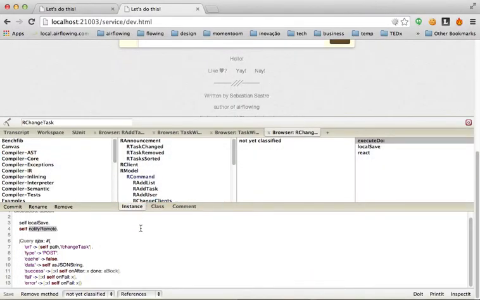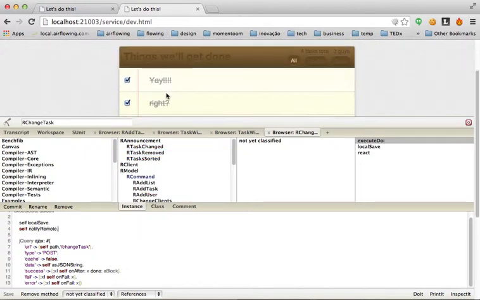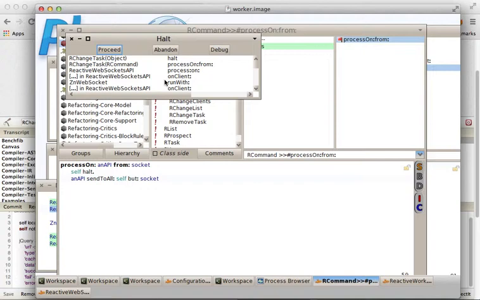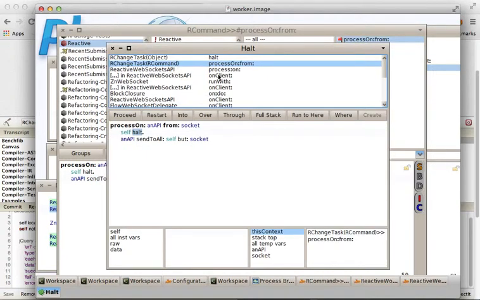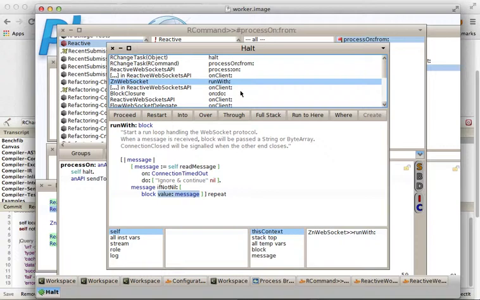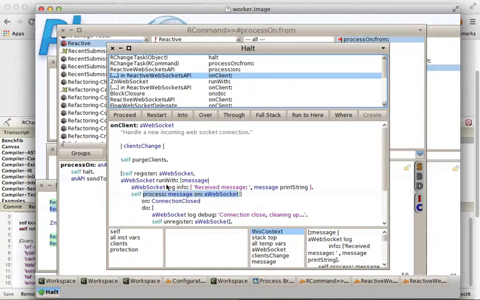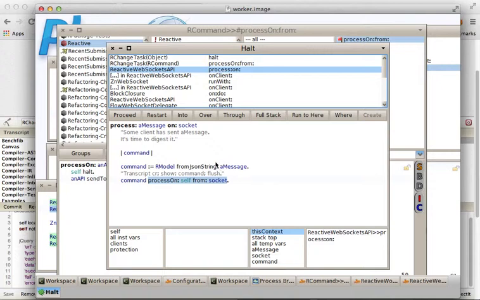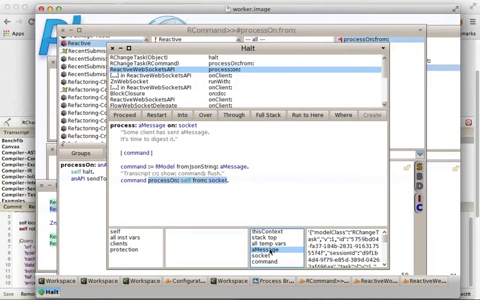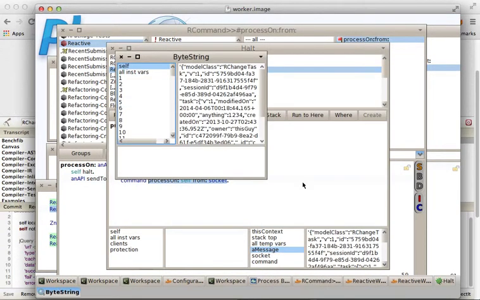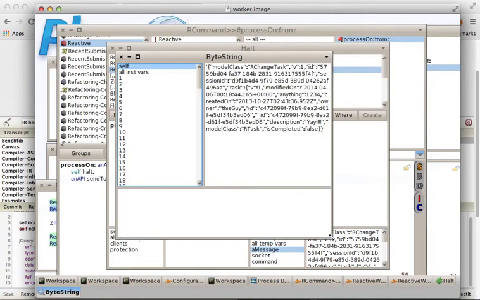If we stop it there and we click on one, we should have a halt here, yeah. We see the whole path of the communication. The callback of the WebSocket of this client is going to process. It's going to deserialize or reify the command. What is coming from the post is this string. The string is JSON, right?